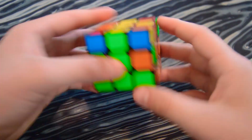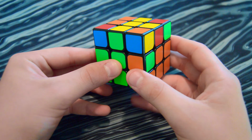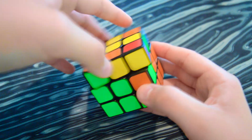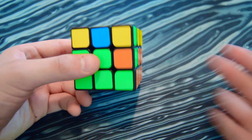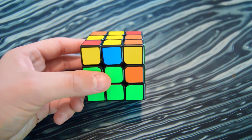The case I didn't show you because it didn't pop up was this case right here. If an edge is flipped, or there's no edges that you can use in the U layer because they all have yellow, here's what you have to do. You have to take an edge out and put it in again, but in its proper orientation or correct spot.